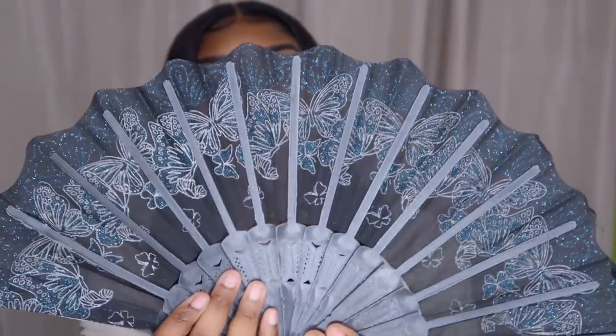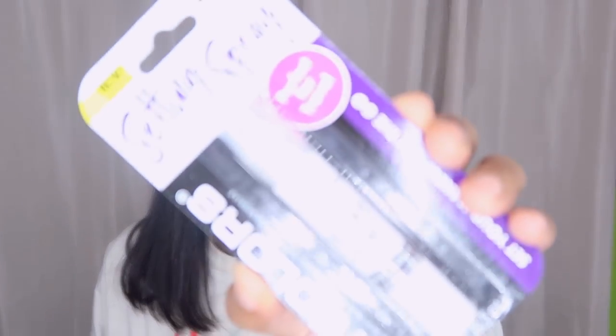I also got this little fan — you know how they had church fans back in the day with funeral homes on the back? This one is so cute and has a nice design. It's gonna be a game changer because you know how you put on your setting spray and you're just waiting for it to dry — I'll usually be using paper or whatever's around. I also picked up some setting spray by LA Colors — it's cute, comes in a little bottle like a breath mint container.